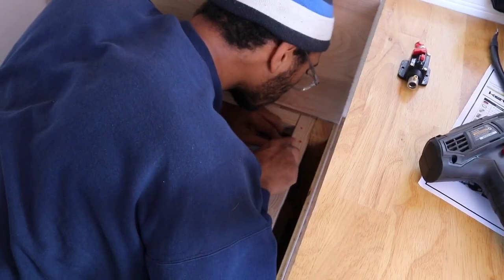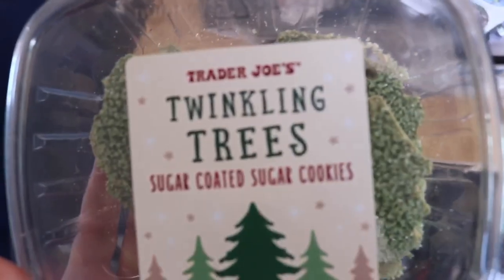Side note, while Mansai is stripping that over there, these are my favorite cookies from Trader Joe's.